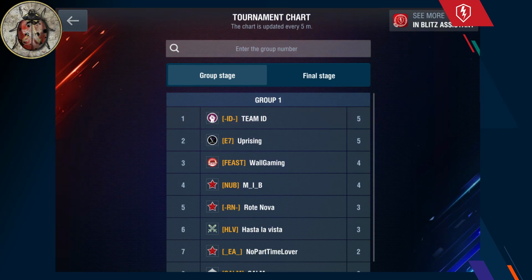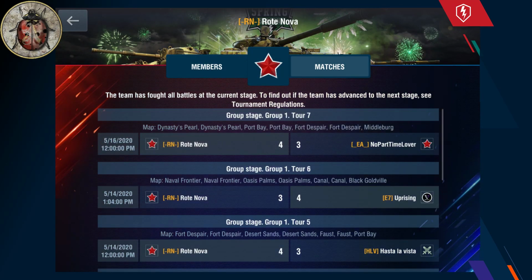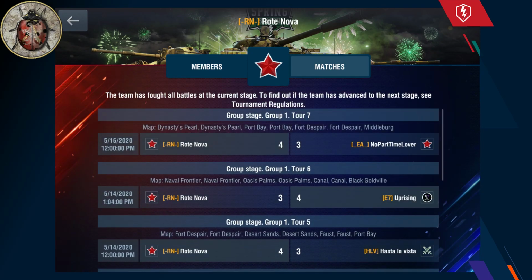Then we have Noob that has 4 points. And let's see what happened with RN. RN won, so I think that's also 4 points for them. Yes, it is. Like I said, this is going to break my brain. But the rest... No, this is actually very simple, because it's RN versus NOP. That is deciding the... We do not have a 5-way tiebreaker, thank God for that.